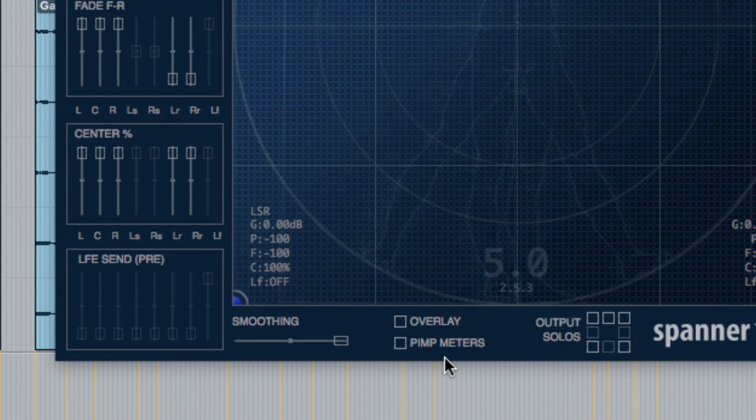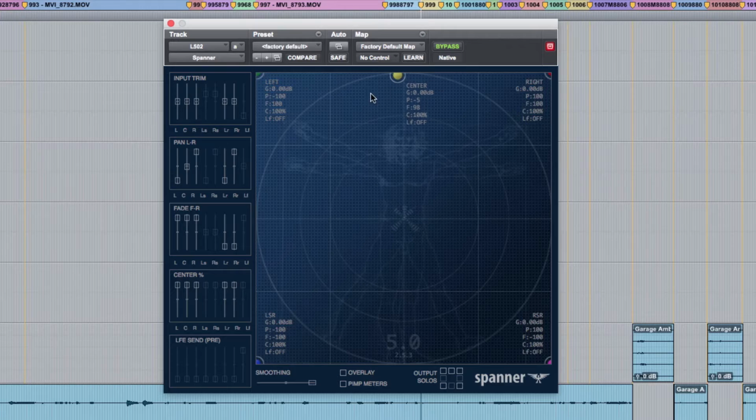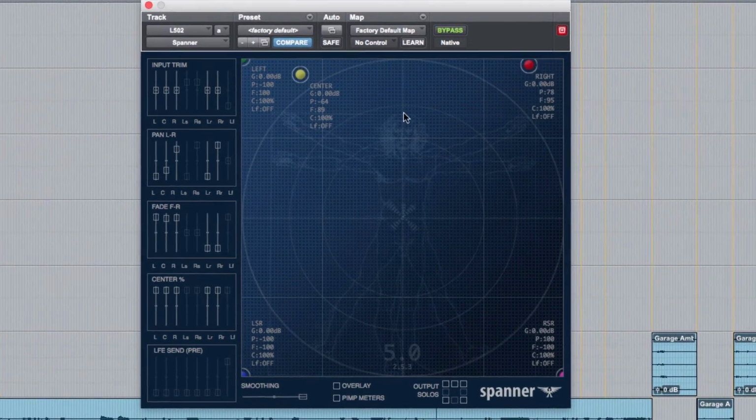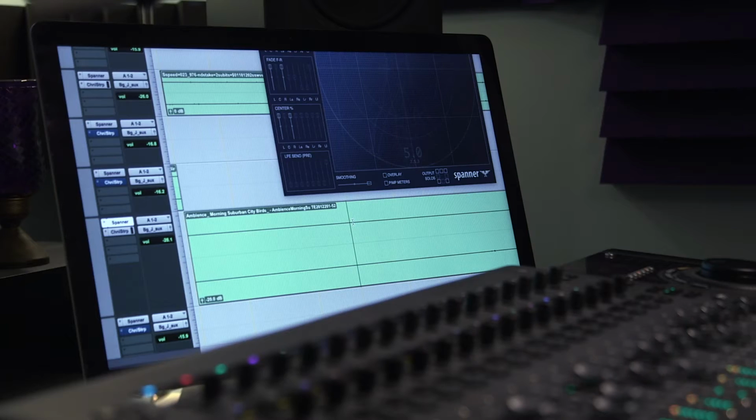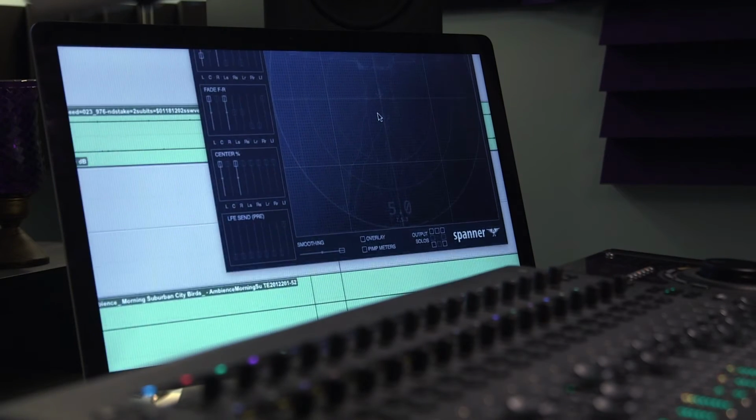Below, we can pimp our meters. As we play any media within a track, we have visuals showcasing where the sound is weighted in our spatial environment. Push all the pucks to the left, and the increase in sonic energy is represented. In regards to pimping meters, this feature is most useful for low-level source material, such as quietly recorded background ambiances.